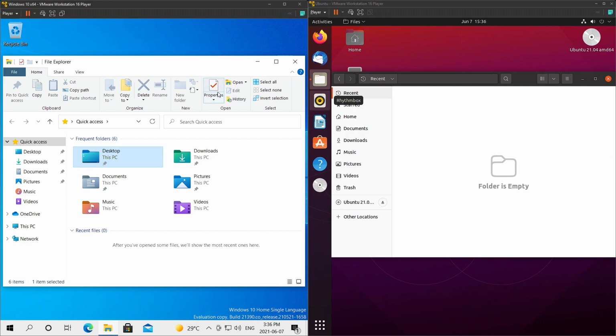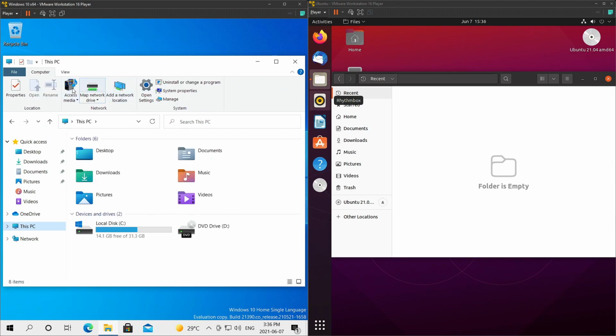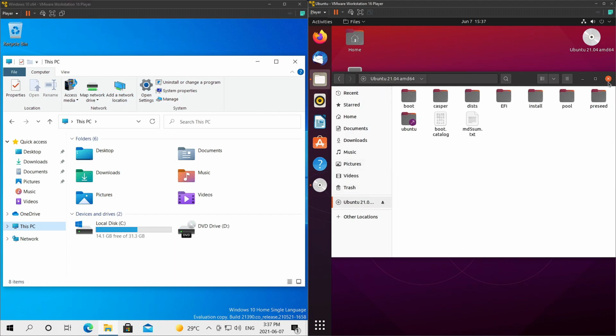You can still see the properties icon is still kind of the same. It's all inconsistencies over here, although Windows 10 is doing a lot better job of managing those inconsistencies now. But basically, Ubuntu has a lot more simplistic applications, like you can see here. This is just a CD, while this shows the entire drive. And yeah, so those are basically the file explorers.